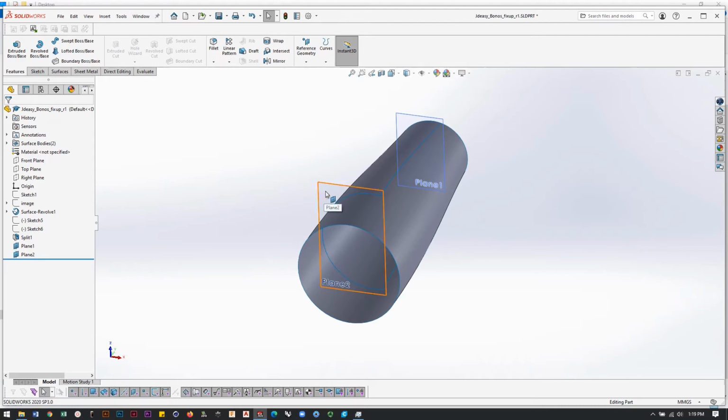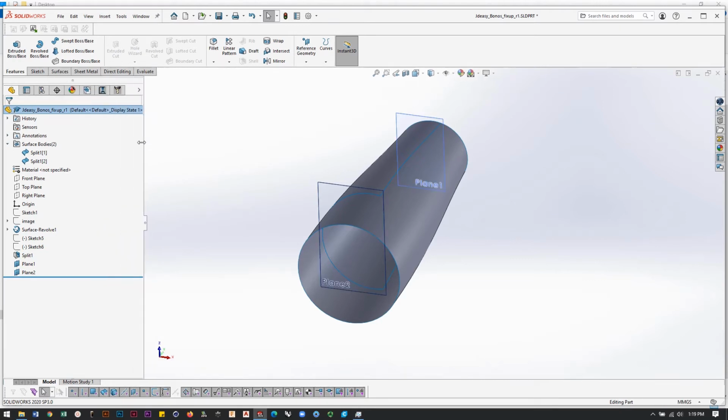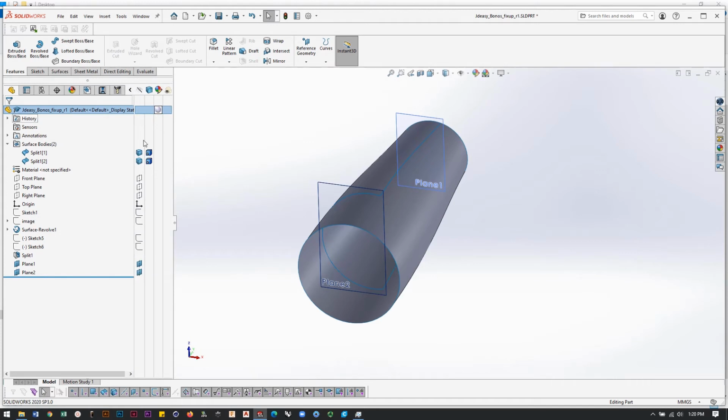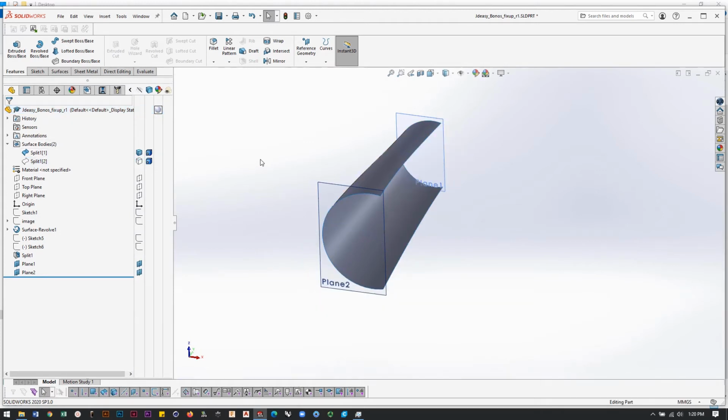I'm going to go here to plane 1, and I guess before I start, I will hide the surface we don't need.